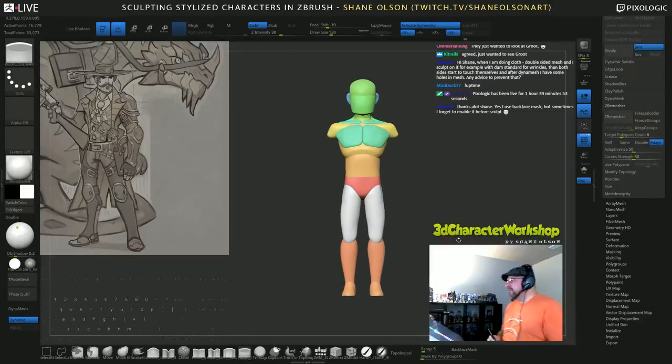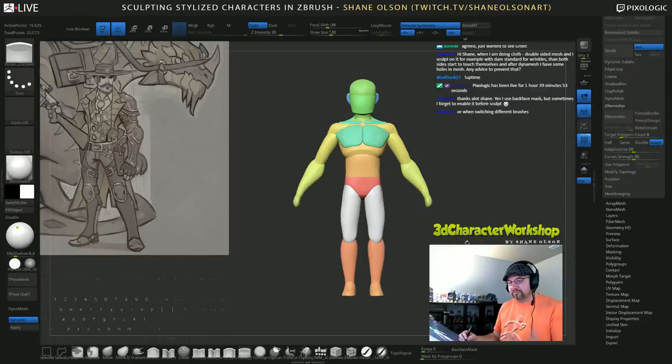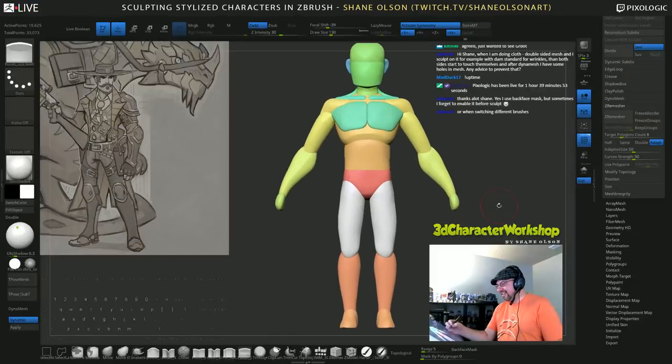Use backface mask. Sometimes you forget to enable it before a sculpt. Yeah, you have to remember. That's why I have it out on my interface, and I keep my button contrast blue, very bright, and my background very dark, so I can really tell, and it can remind me if I have things turned on or off. But sometimes it still doesn't work. I'll forget that this dynamic subdivision is turned on all the time, even though it's a bright blue button. So that's one thing I try to do.